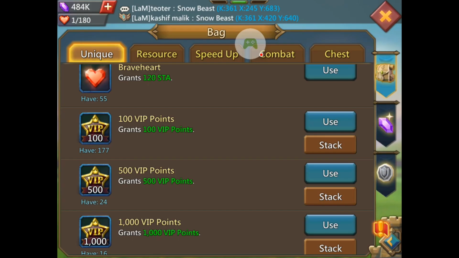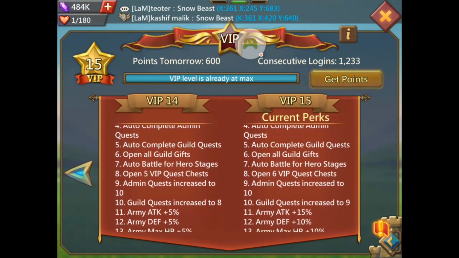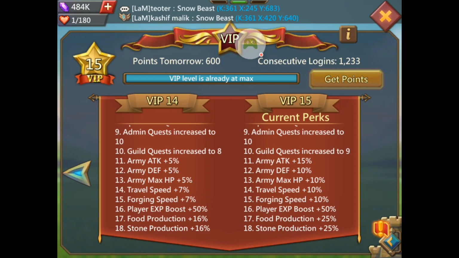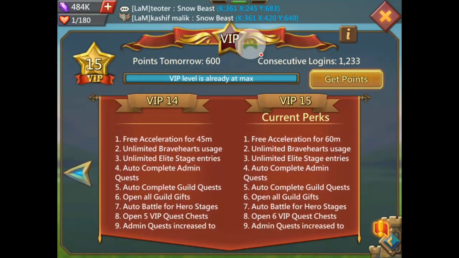But look, I can't use my VIP. Why? Because I'm full. VIP 15, I love it. You know what I like about it? Okay, I get the free acceleration for 60 minutes. That's kind of nice. You get an extra 15 minutes from VIP 14. But what I like is the army attack. Look at that. Army attack went from 5 to 15. Defense, meh. And then army max HP went from 5 to doubled. It doubled. Army HP doubled, but army attack multiplied by 3. And everything else went up a little bit, which is kind of nice too. But VIP 15, so awesome.